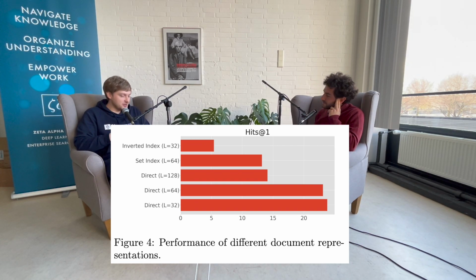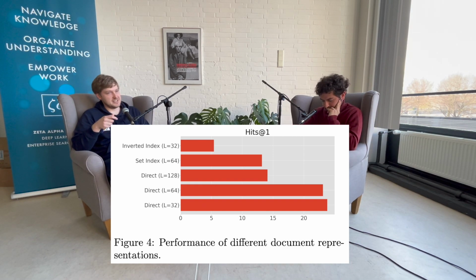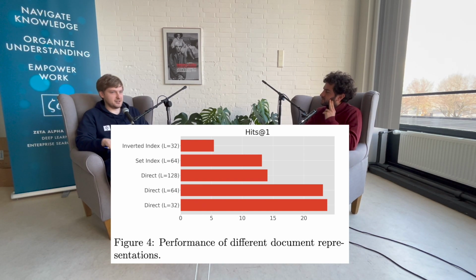It is. So also, there was the chunk approach, remember? So rather than the direct index, they call it, I think, inverted index, which means they chunk documents into sizes of L and index these. So this with 32 actually also doesn't work. So here, remember, we started off with hits around 22 or so. With this approach, it drops down to 5. So it's much worse than even a direct index with 128 tokens. I'm not entirely sure what's going on there. My understanding was that a document can have multiple chunks. It's not a one-to-one mapping. Maybe this makes it harder to find common terms and topics and commonalities within that document to store it. But I don't know. It's hard to find reasons for these things.